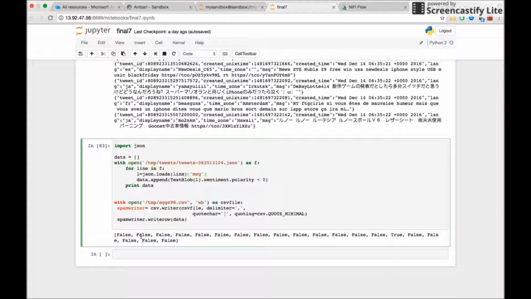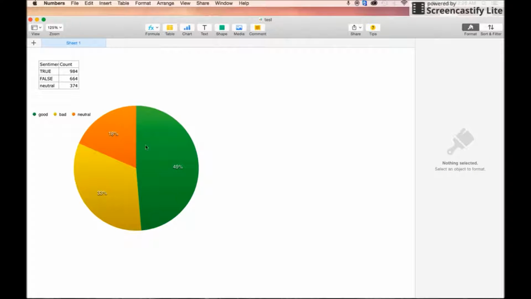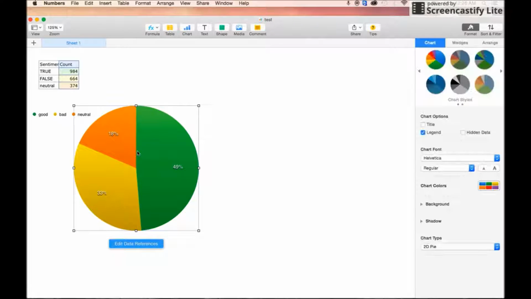Whatever output came out of this, we simply store in a CSV file, and using that CSV file we can generate a pie chart. So all I have done is use true for good data, false for bad, and neutral for neutral. And for the iPhone filter, which we have used in NiFi, I've got the sentiment analysis.